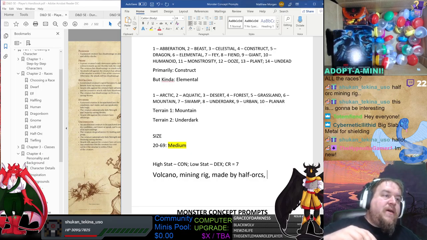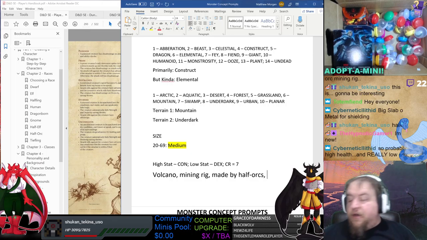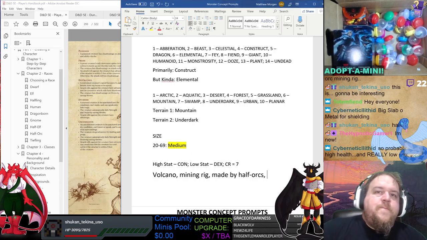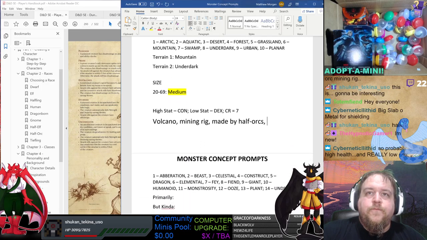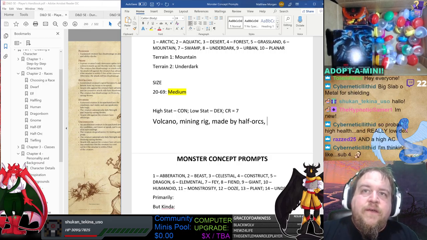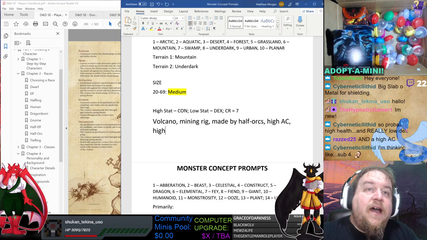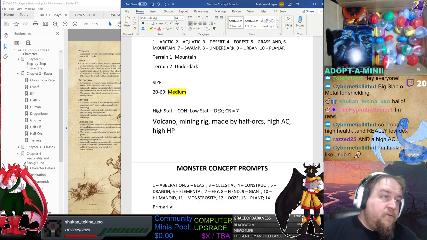All right, so a big slab of metal for shielding. Yeah, high health, really low dex. Volcano mining rig made by half-orcs. I think the concept is, so it'd have high AC and even high hit points as well. Yeah, Razzed. Yeah.